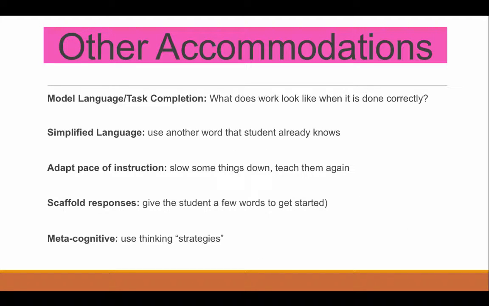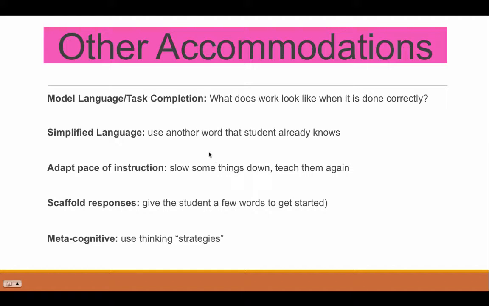Some of the other accommodations that you might see on your PSP for your students include modeling language and task completion. Sometimes not only do we model language, but we also model what a task would look like if it is finished or done correctly. This helps students to see what they are expected to do, giving examples, showing, modeling completed questions. Simplifying language, especially for early language learners and newcomers, using another word that a student may already know, or simplifying language will help with comprehension to ensure that students understand what it is that they're expected to do.